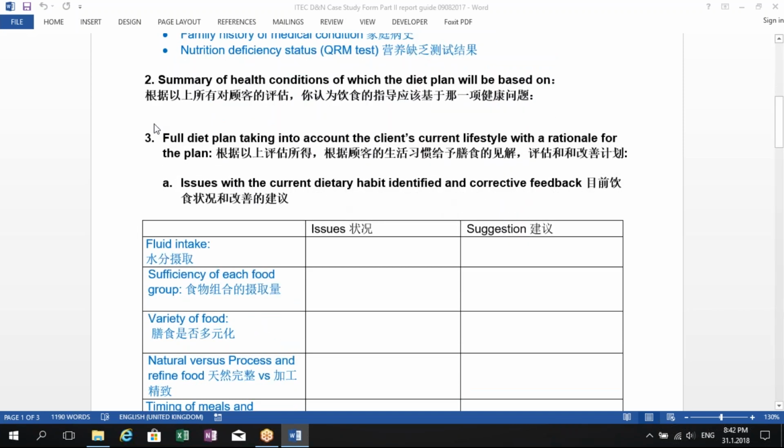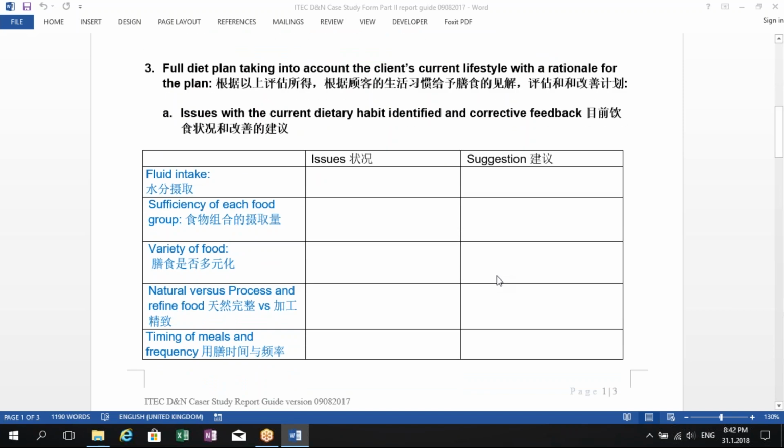Okay, number 3. Now, here, this is the table we actually wrote for you so that you know what to check and what are the issue, the potential issue, and the suggestion as well. So number 3, this one is to correct the 3-day diet. The diet you see from their 3-day dietary record. Here is to correct their diet, the portion, the frequency, the choice of food, the variety and things like that. There is nothing to do with supplement or herb here. It's only their 三餐, the meals.